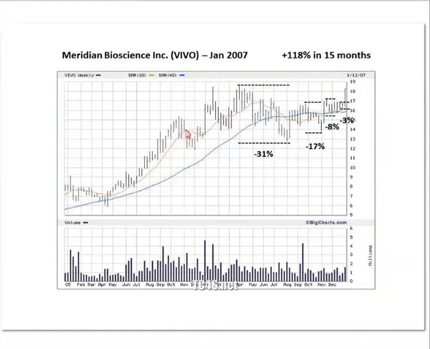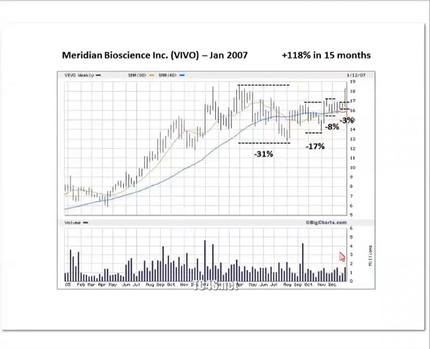This is a stock I traded in '07 that tightened up quite nicely, and you can see that it goes through this contraction phase, and this happened over 15 months. So the first correction here was 31%. The second time that the stock made a little short-term top, then pulled down, was 17%, and then it got a little tighter. You see it was 8%, and then it got really tight just for a day or two. And that's what you're really looking for. You're looking for right in this 8% to single digit range, sometimes 10% or 8%, or sometimes as little as just a few percent.